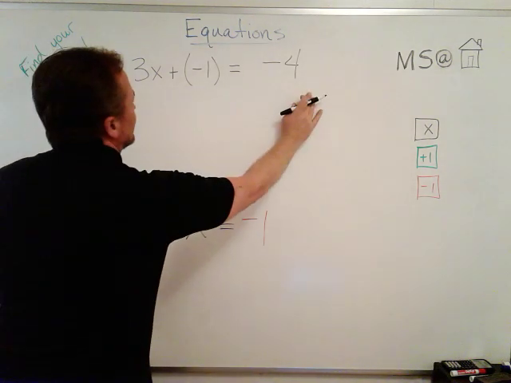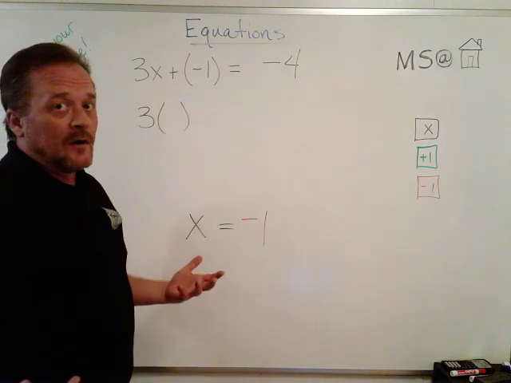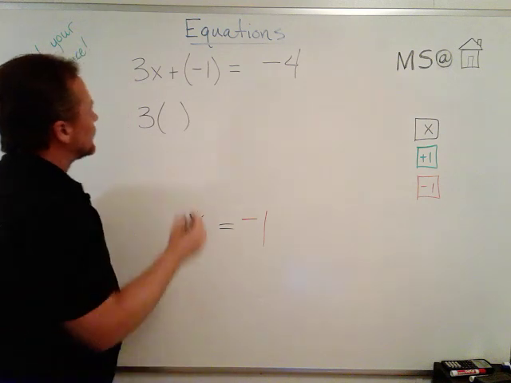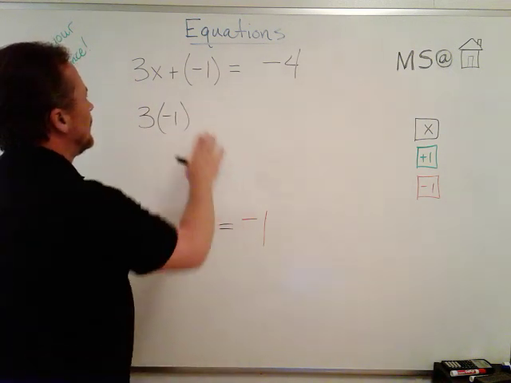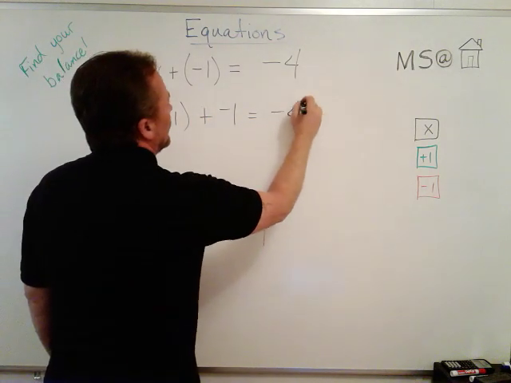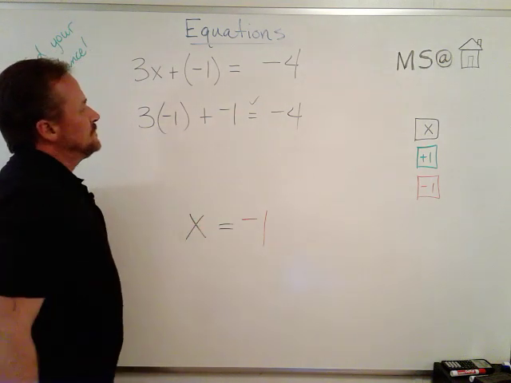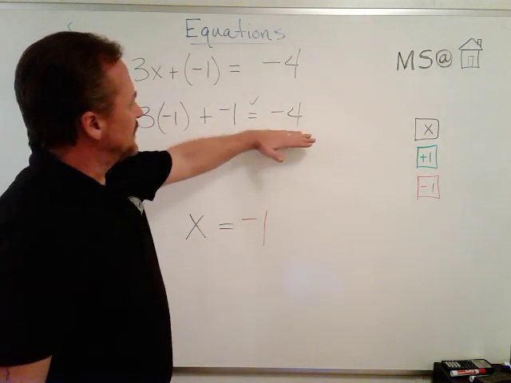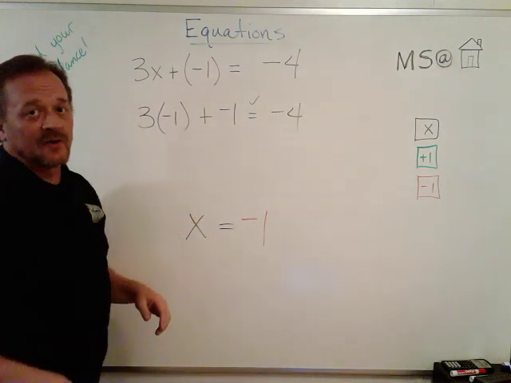I'm going to rewrite this equation, but instead of writing x, because I didn't know, I'm going to write what I think it is, based on the math that I just did. Okay? And then I'm going to rewrite the rest of it. And I'm going to see if this is true. Do these balance? This side's finished. I can't do any calculations. This side, though, I can follow the order of operations.